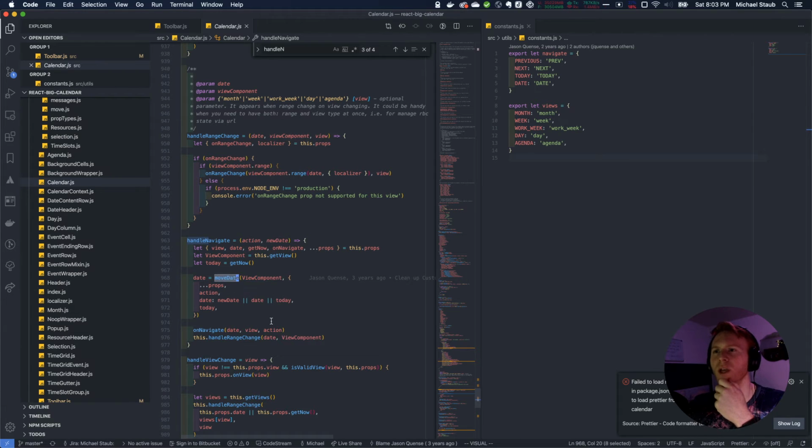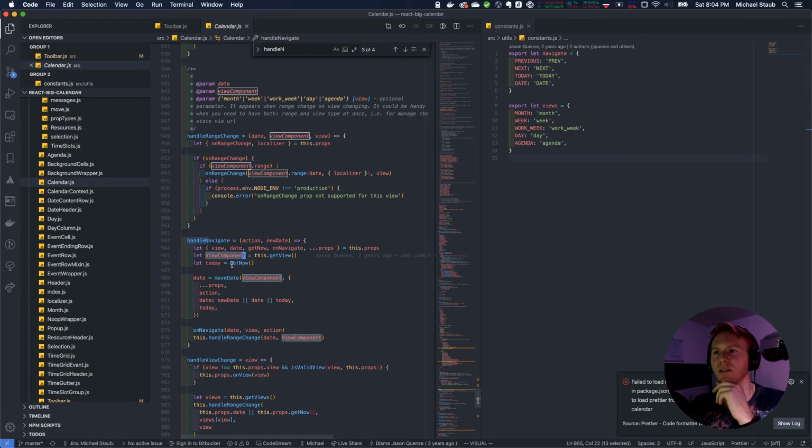Oh, okay, so we shouldn't be calling move date. The calendar calls move date. Okay, we call handle navigate. We're reaching too deep into the API. Handle navigate takes the action. I see.